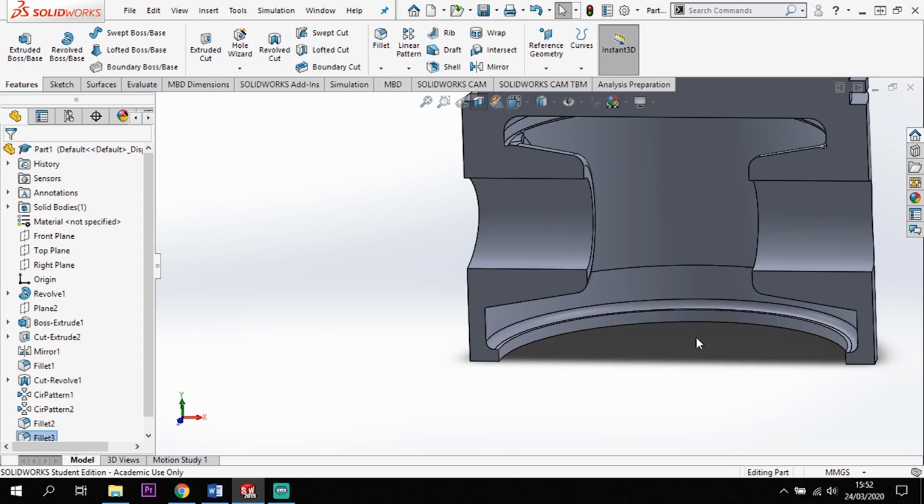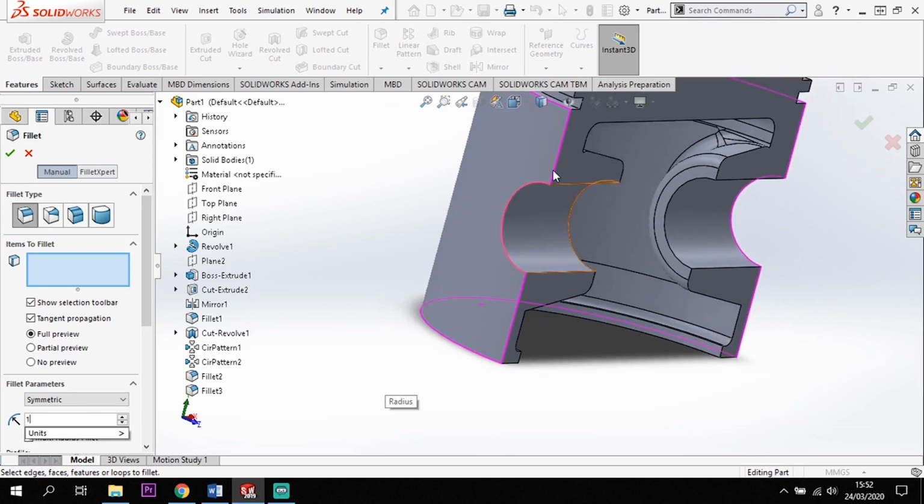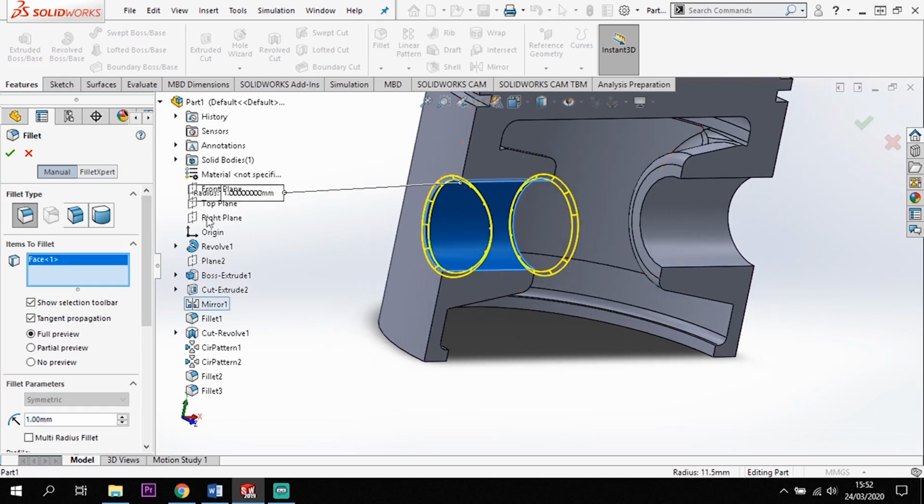Okay, the last couple of bits are just a couple of 1mm fillets. So fillet again, rather than 2, I'm going to go down to 1. And this time my 1mm fillets are going to be around the outside edge there. Oh, not the face.